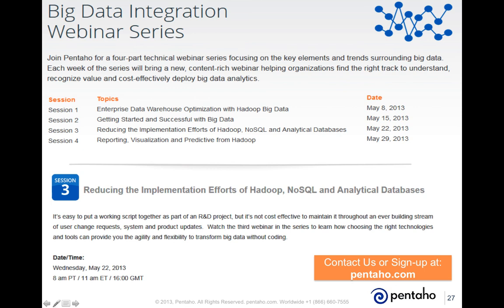Okay. Another one I saw was, do you have any step-by-step document on how to start with Hadoop? Well, one of the things is, like I said, we try to sum it up a little bit today as very overall high-level steps. Obviously, every Hadoop installation is pretty specific. What we do have is a sort of sub-site, PentahoBigData.com, where there's really a ton of information, and that can explain all the various parts of the Hadoop ecosystem, and potentially give you some more details on which direction you may want to go with Hadoop.